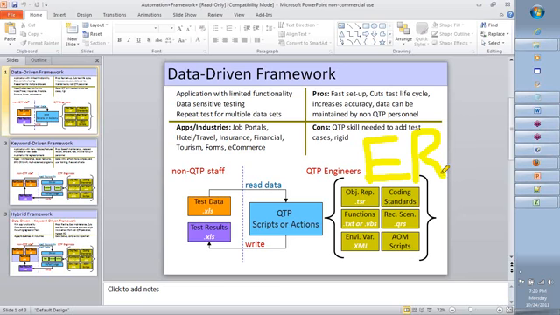We can reuse. That means that any time in future, as long as there is no significant change to the script, we can reuse everything as is and execute it, right? If there are small changes, we have to open QTP, make those changes in the application flow in the script, and still be able to execute it. And it is accurate. Why is it accurate?